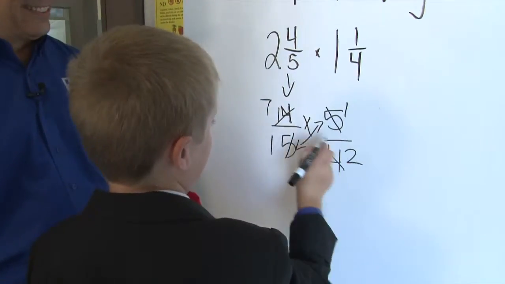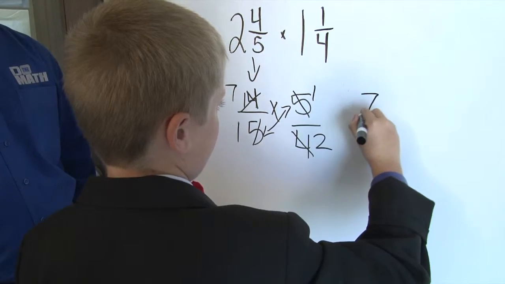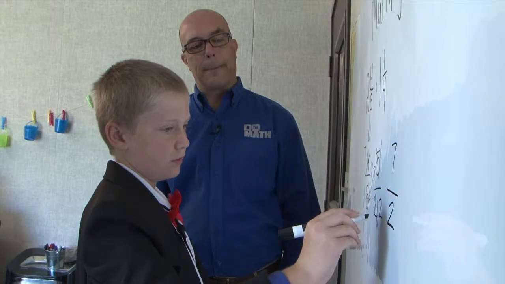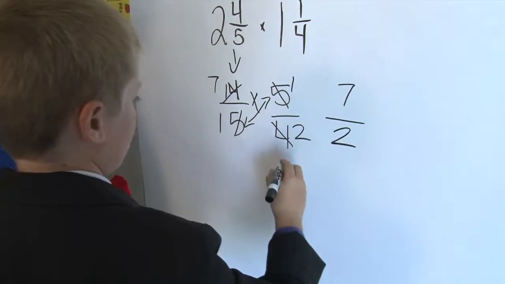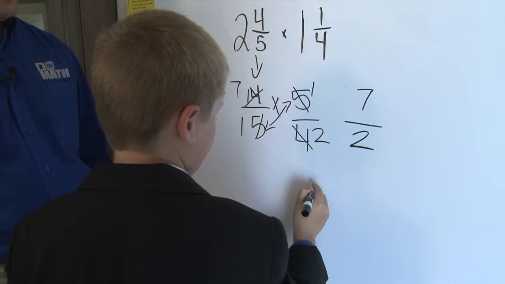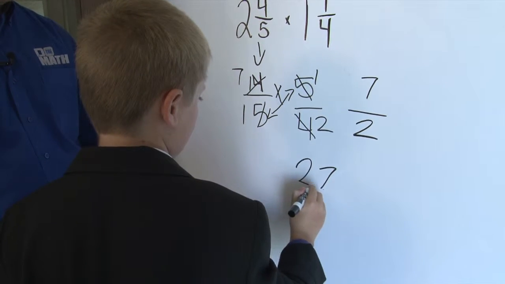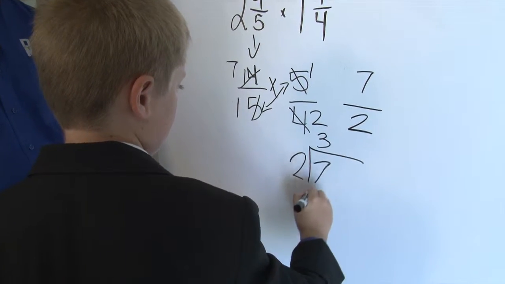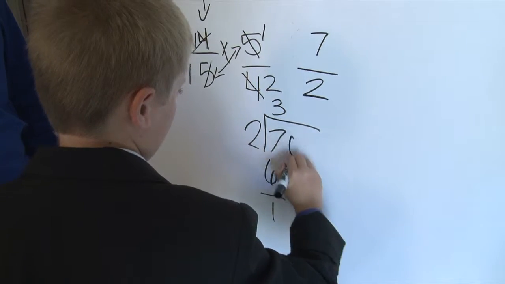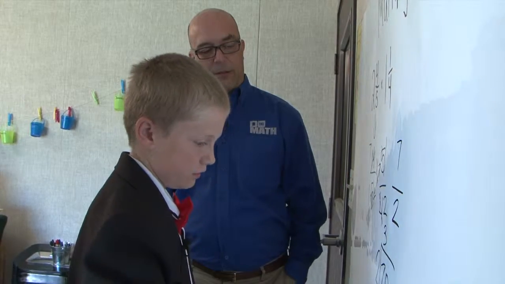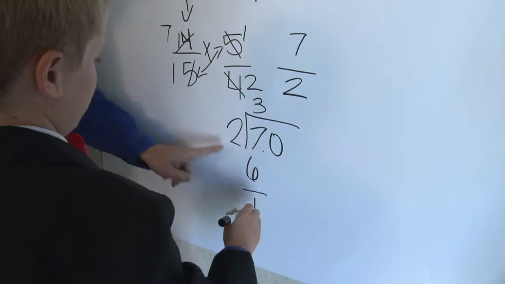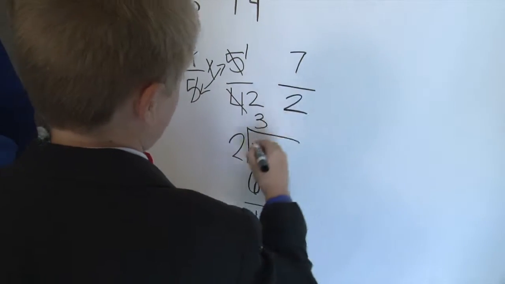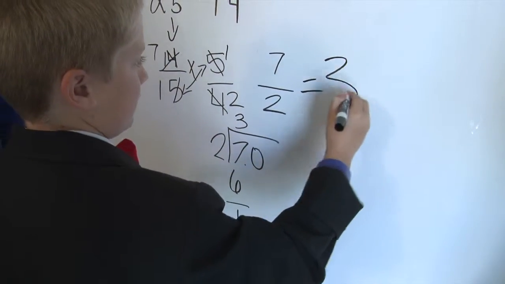So now that you have these easy numbers, you would do 7 times 1 is 7, and then 1 times 2 is 2, so then it'd be 7 over 2, but that's an improper fraction, so I would have to change it. So how many times does 2 fit into 7? 2 fits into 7 about 3 times, I would say, and then there's a remainder of 1. Well, you could just leave it as 3 and... Oh, yeah, 3 and 1/2. There you go, you got it. So it would equal 3 and 1/2.